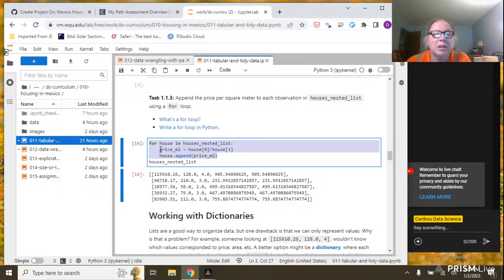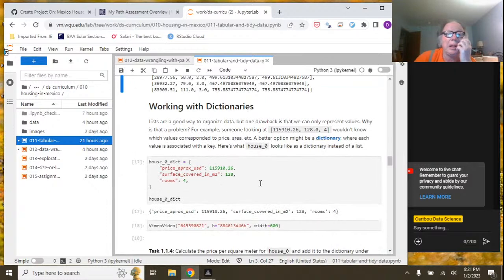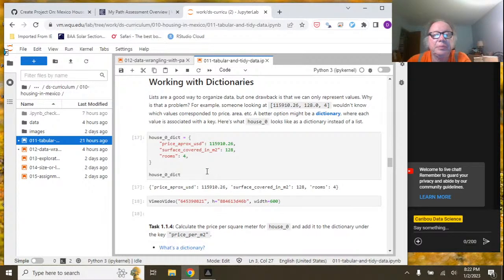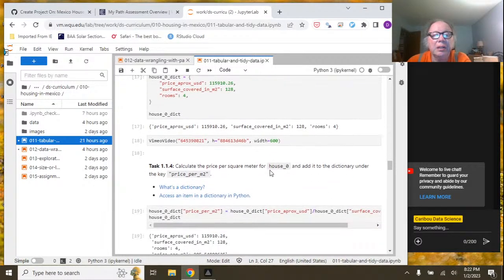Then the price per meter squared for the house again, and so on, and we're going to append that value onto our table here. Now we have a dictionary. Dictionaries are enclosed in curly brackets, and they have matching column name and value pairs. That's what that looks like.